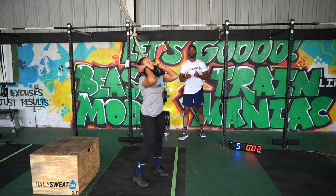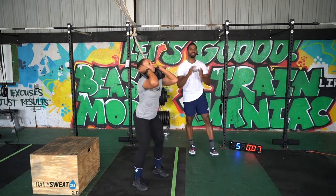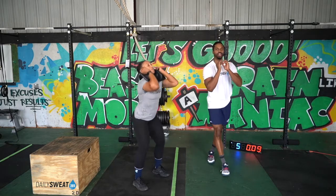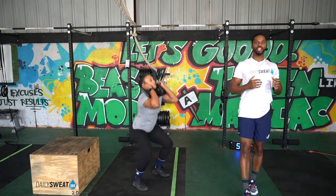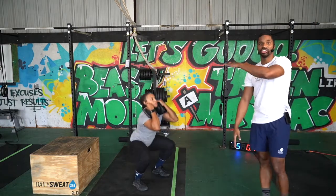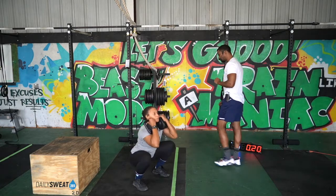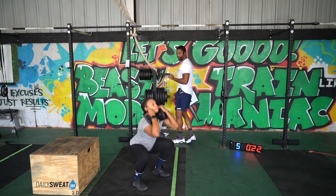Here we go. Front rack position. She's keeping those elbows nice and high. Whether you have the torpedo or the dumbbells or you're in that front rack goblet position with your kettlebell, keep it up tall. Chest proud, eyes have power. Notice when she's looking, she's not looking down. She's looking vertically in front of her, or maybe at a 45-degree angle. Ass to grass, powering off those heels.